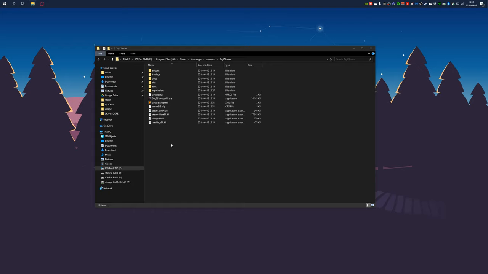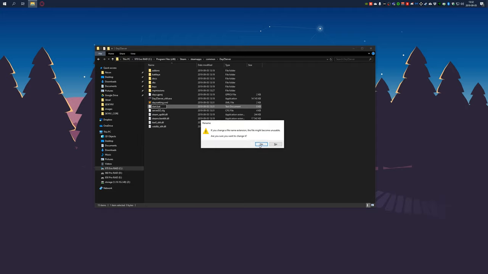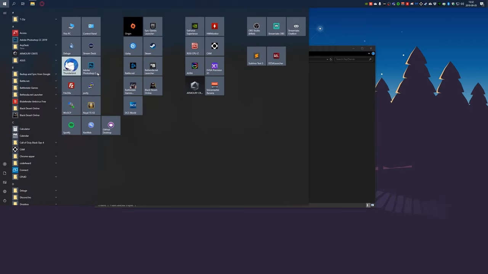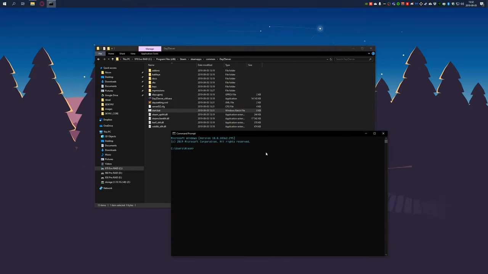The simplest way to make a startup script is to make a new text file and name it start.bat. Bat stands for batch, which is the core programming language. No, it's not the core programming language, but if you open command prompt, everything you type here is batch, right?